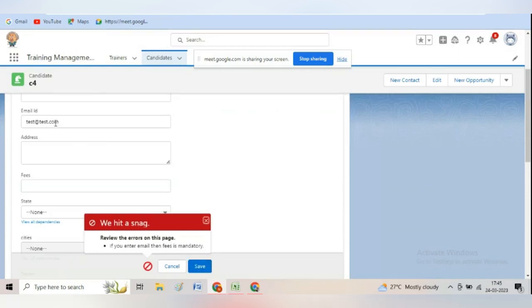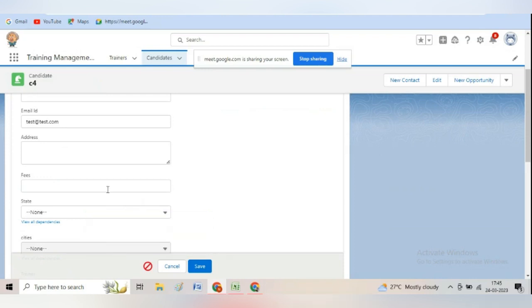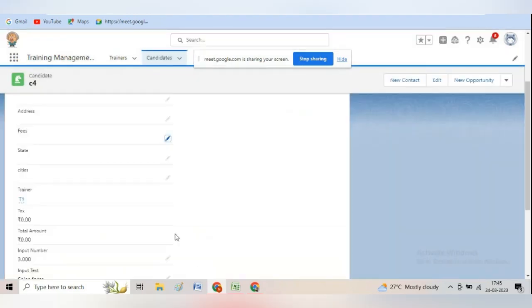So here I have entered email address, but the fees field is blank. So it is not saving. It is giving us the validation. In case I leave both the fields blank, then it got saved.